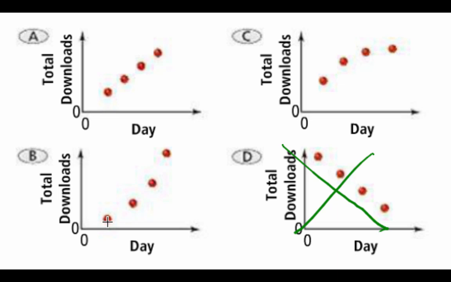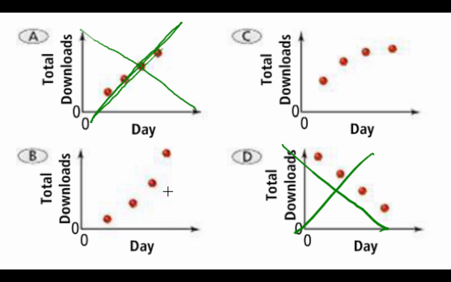And then in part B here, we have an upward trend in the data, if you will. As the number of days increases, the total downloads increases as well. So the question is, which one of these is it? Well, since the total downloads are not increasing at a constant rate, we're going to throw this one out. That's a line. And one of the functions that we're going to study first is what's called a linear function. A linear function has the property that things are changing at a constant rate. So then we have B or C.